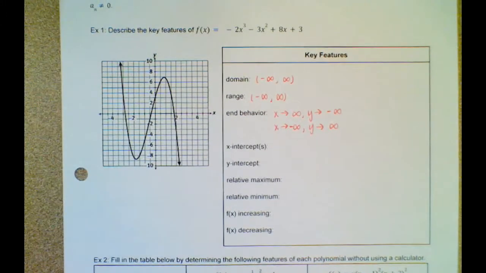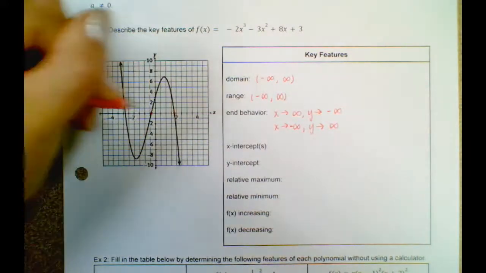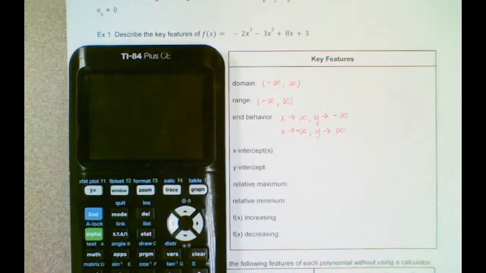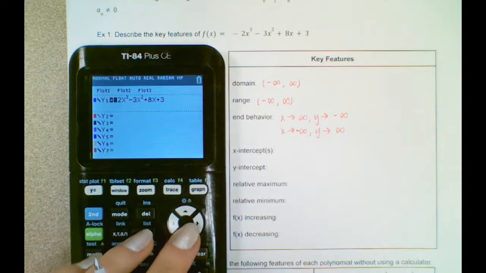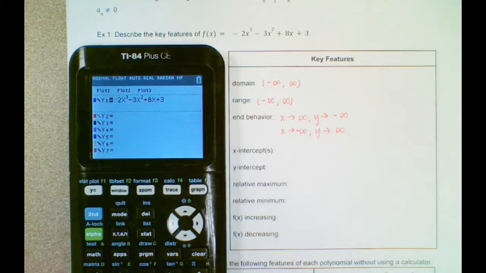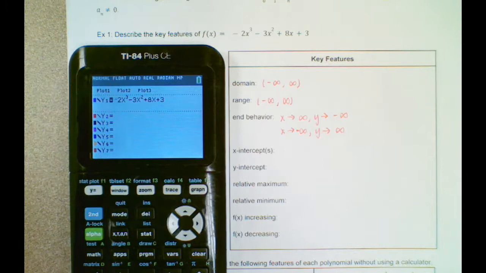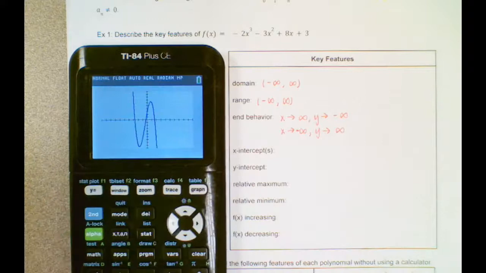X-intercepts. So this is when I'm going to use my calculator because as you can see, we know that the x-intercepts are where the graph crosses the x-axis, okay? But those aren't nice pretty points, so let's graph this in our calculator. Go to your y equals screen. I already have it typed in. The main thing I want to point out is when you're typing in this equation, make sure this is a negative sign right here. We don't want to use the minus sign. If you do, you're going to end up with a syntax error when you go to graph this. Okay, graph it. That looks very similar to what I have right there.